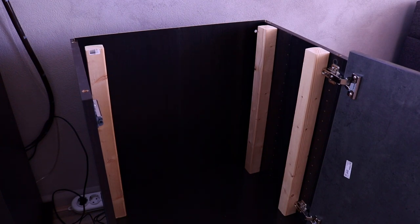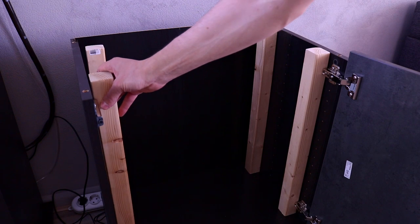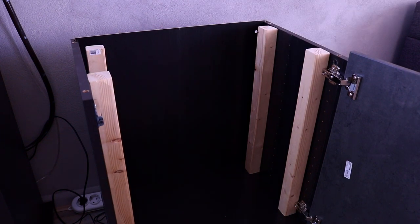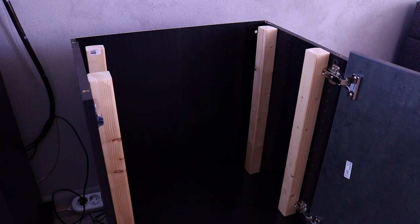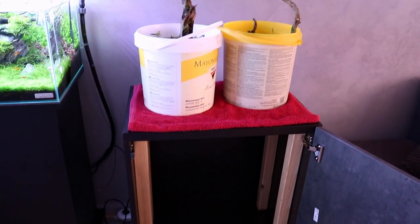I've removed the top again. Now it's just a matter of securing the pillars in place. I'm not actually going to drill any holes — I'm just going to glue them in place with silicone glue. I don't want to drill holes because this material is very fragile; I'm afraid drilling would break it. So simple gluing should do the trick. I put some glue on the bottom of each pillar, placed them in the corners, then put a little glue on top of each pillar and set the cabinet top back on. Then I put the cross-brace on the bottom.